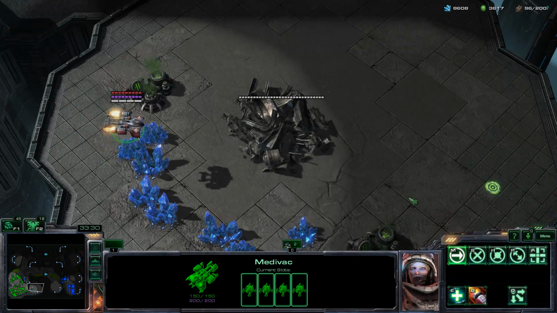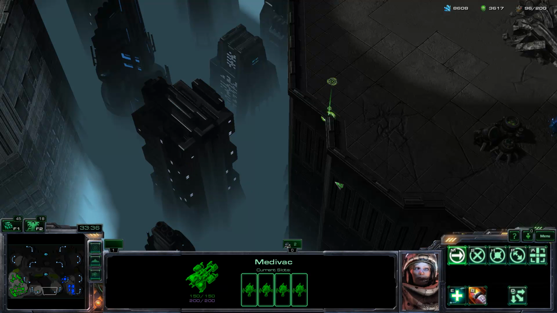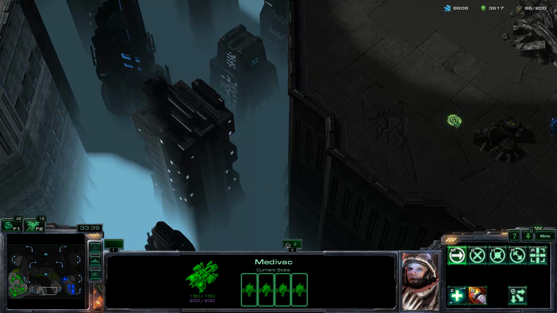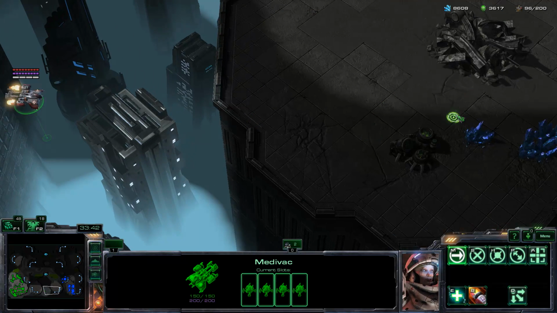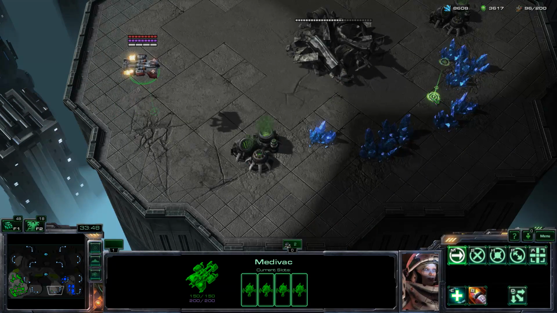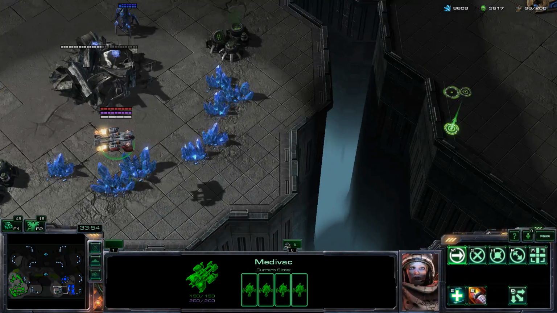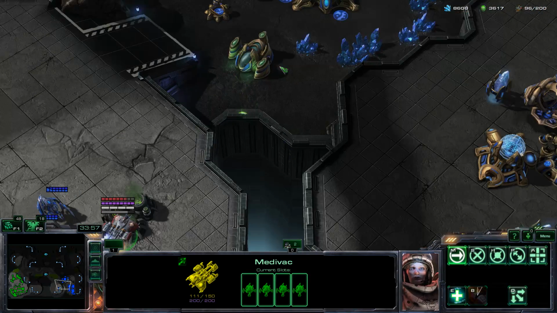They're really good at killing probes, as you might imagine, given their 125 damage plus splash. Particularly if the probes have no upgrades, that means the splash damage will one-shot. This is a little later in the game, so we're likely going to see some upgrades. Okay, so you can use your afterburners to run in here.